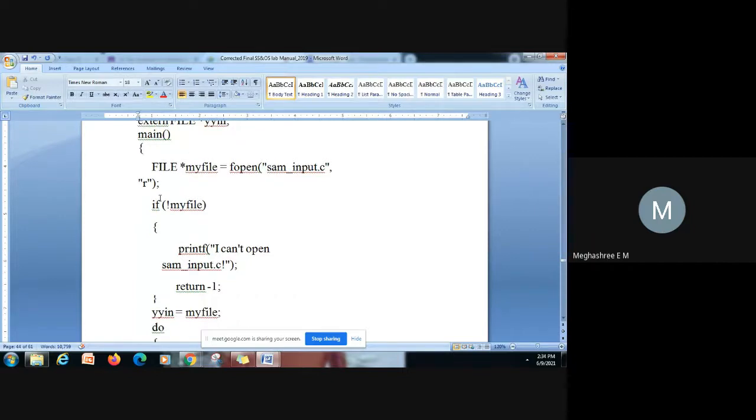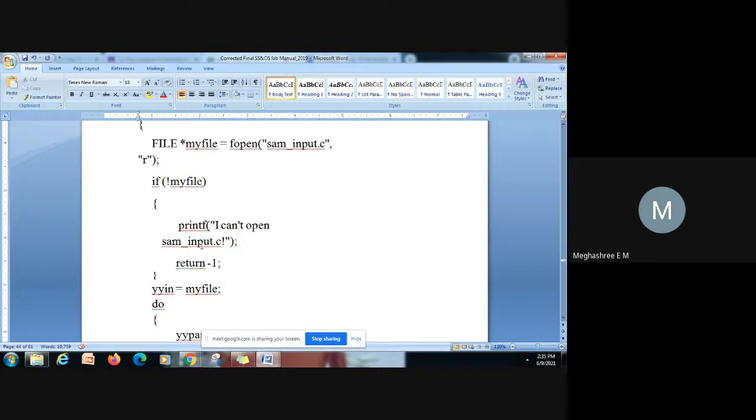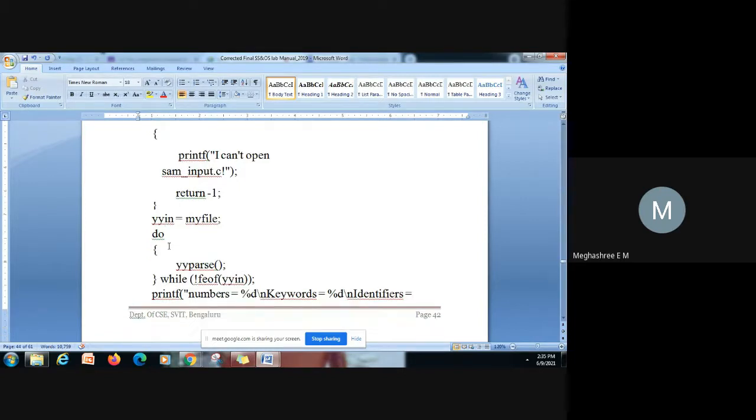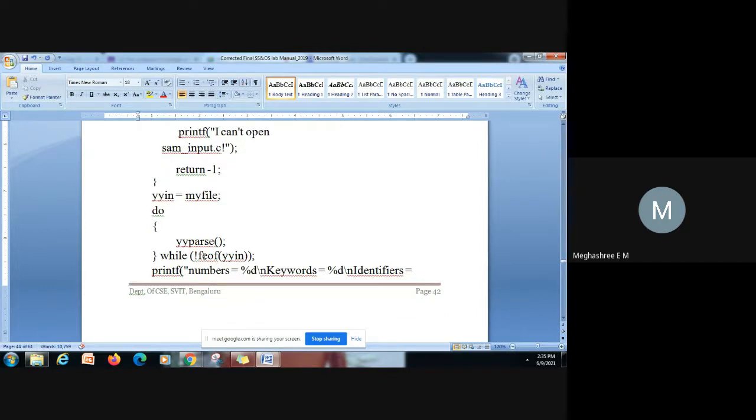And I'm checking if this file doesn't exist, then it will say it can't open so-and-so file. If it exists, then it will be assigned to standard yyin, and in the do while I'm calling the yyparse function. This will look into the grammar, and whatever tokens I have used in the grammar will be referred from the lex part. It will read the complete program, that is the complete file till the end of the file.